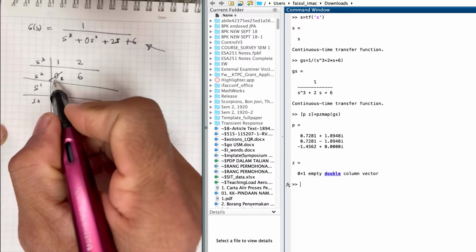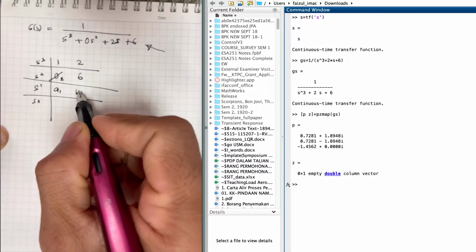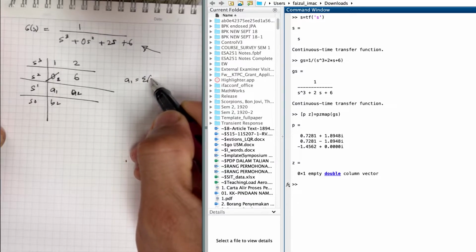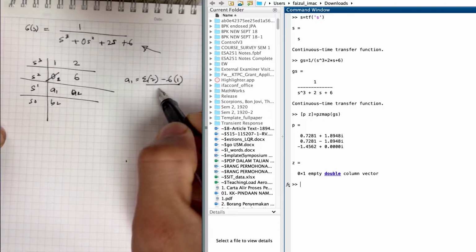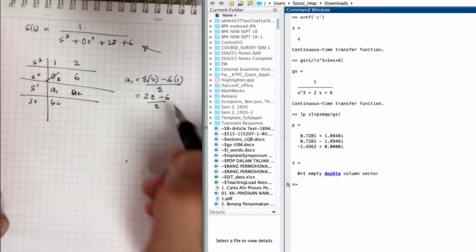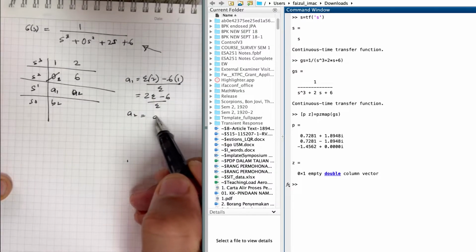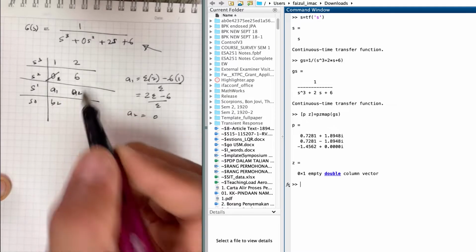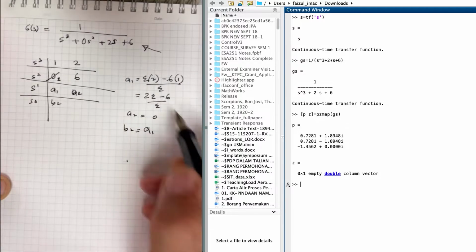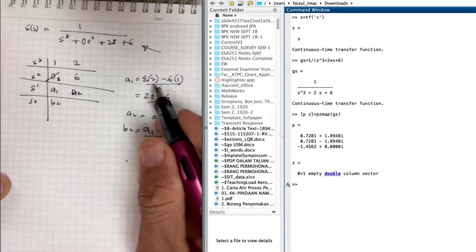So for the rest we need to fill out, let's say this is A1, B1, A2, B2. So let's calculate A1. A1 equals epsilon times 2 minus 6 times 1, divided by epsilon. So that is A1. So basically 2 epsilon minus 6 over epsilon, right? So A2 definitely is 0, because this one is multiplied by 0. Okay, B2 equals A1, which is this one, times 6 minus 0, divided by A1, which is this one, right?